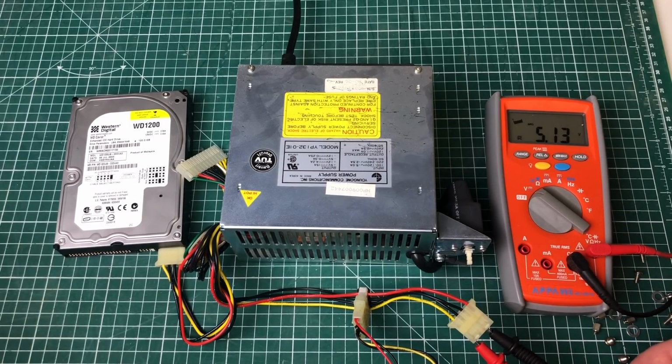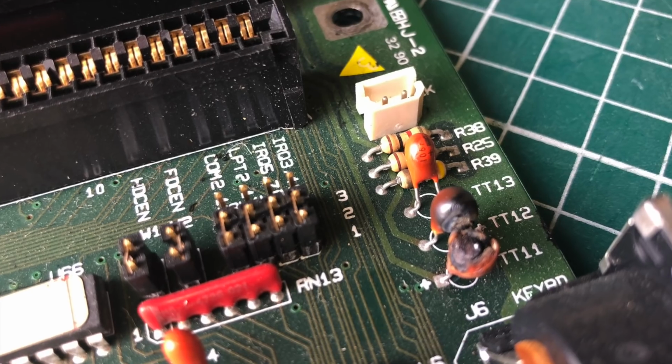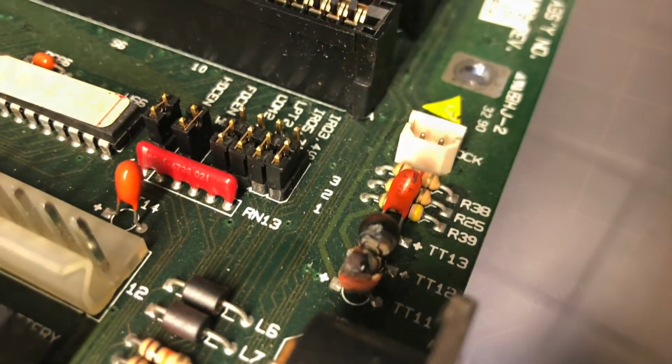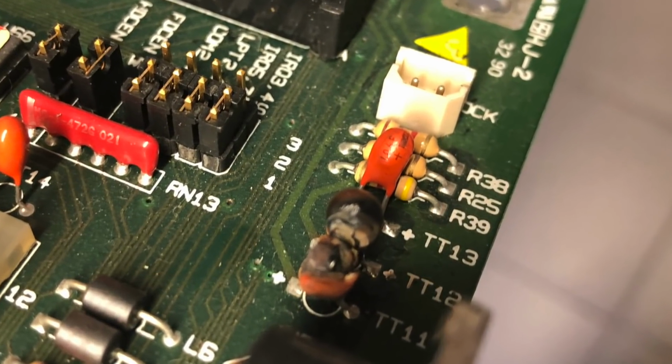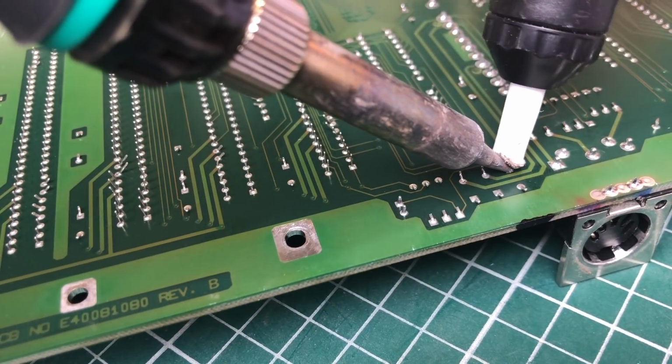Notice how it uses a slightly different color scheme, where red is normally 5 volts and yellow is normally 12 volts. But it's the opposite here. Now that we know that the power supply is okay, let's focus on the blown capacitors here on the mainboard. And we will need to be removing these 3 capacitors.